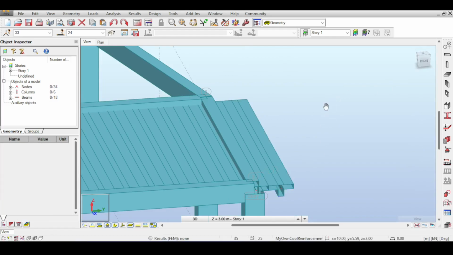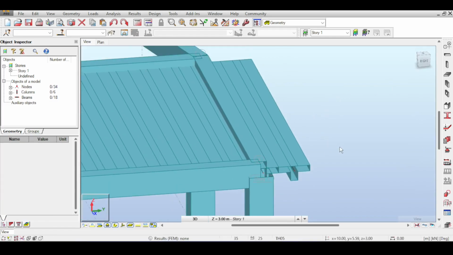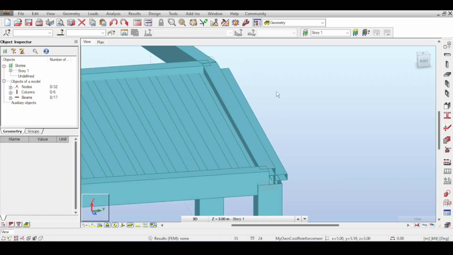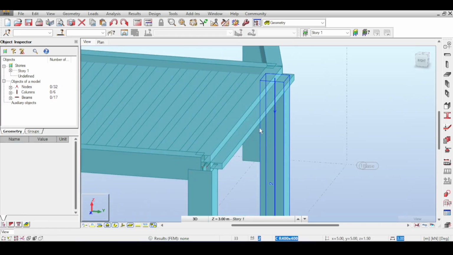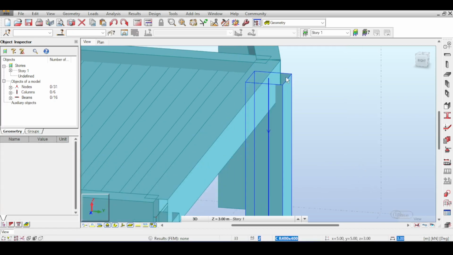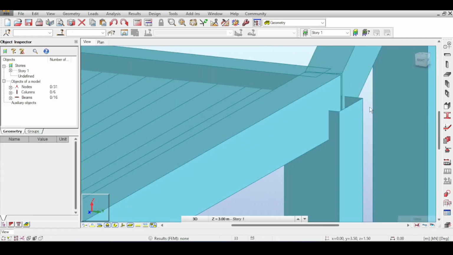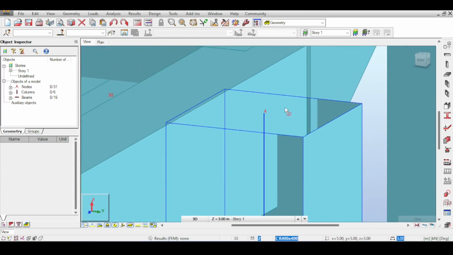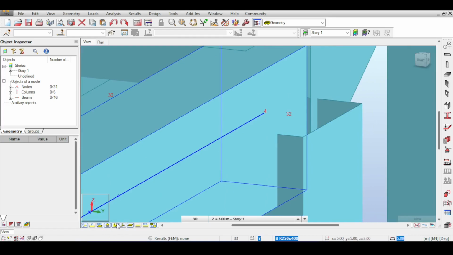Now this is a thing that happens to you when you're working on Robot. When you delete this, there is a final node that remains. Please don't forget to delete this, because otherwise you would have isolated nodes. So I'll basically delete this and delete the starter node. And where is the ender node? I cannot see it. I don't want to have isolated nodes, right? So let's open the node numbers. Yeah, there it is. Let's just hide this.